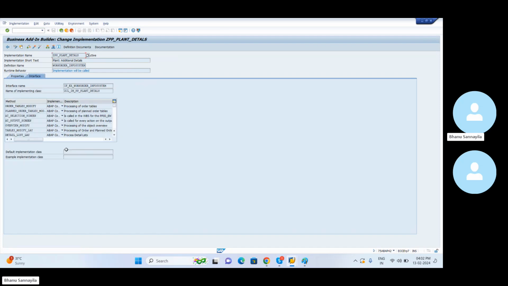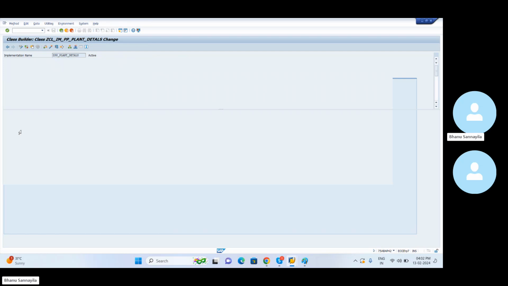Now let me go to the interface. Of course we know that a customer exit contains function modules to write the logic, whereas a BADI contains methods. We have discussed it. Out of all these methods, we have to finalize the method. This is the point of enhancements. You may write very limited logic, but frankly speaking, finding the appropriate method or function module is the tricky task here. So out of all this, table modify layout is the method which will be helpful for me to write the logic. Let me double click on this method.